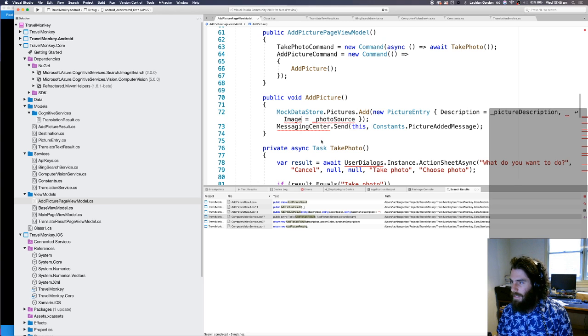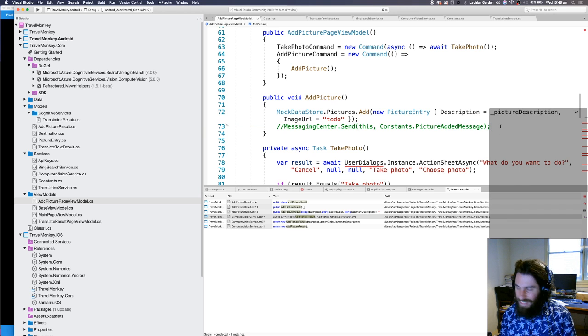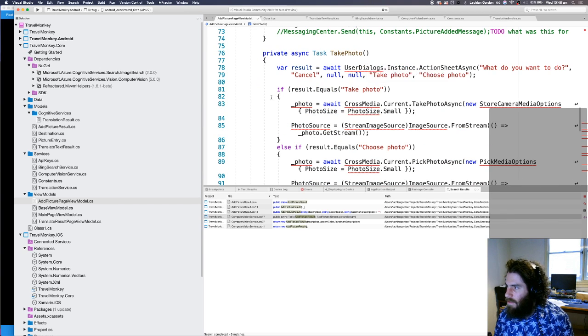I'm gonna say image URL equals to do. That'll mess things up. And add a comment here. To do. What was this for? User dialogues is no good.